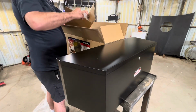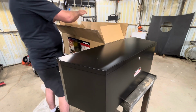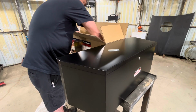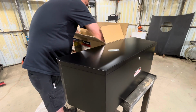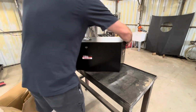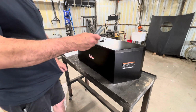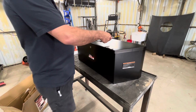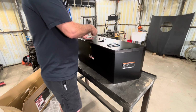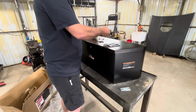The hardware bag open. Okay, so we gotta give Harbor Freight some crap about that. The baggie gave way. Now the hardware is on the bottom of the box. All right, so let's put this thing on. See what we got going on here. It's got mounting hardware that looks like it's supposed to go around the bracket on the tongue of the trailer. Don't know if that's the way I'll attach it or not, because I'm not sure if it'll fit that way or not.